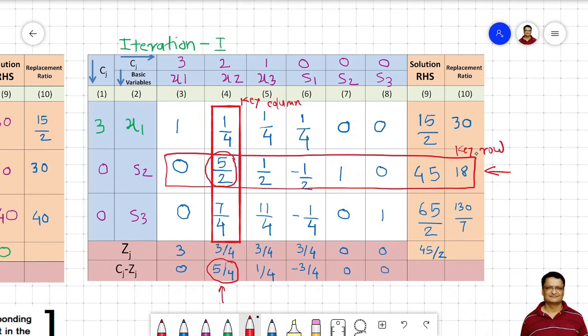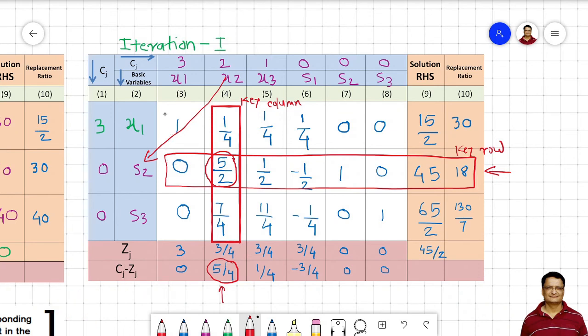And now this particular row with the S2 variable becomes my key row, and this 5 by 2 becomes my key element. Now here we are going to replace this S2 by this x2. So x2 will come over here.